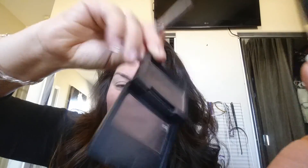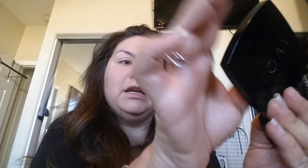So I typically prefer a Revlon Matte — this is the color that I use. I get a very thin angle brush, and I tap it in there lightly, getting a good amount on the end of the brush, not all over the brush. And I do a straight line. Check it out.